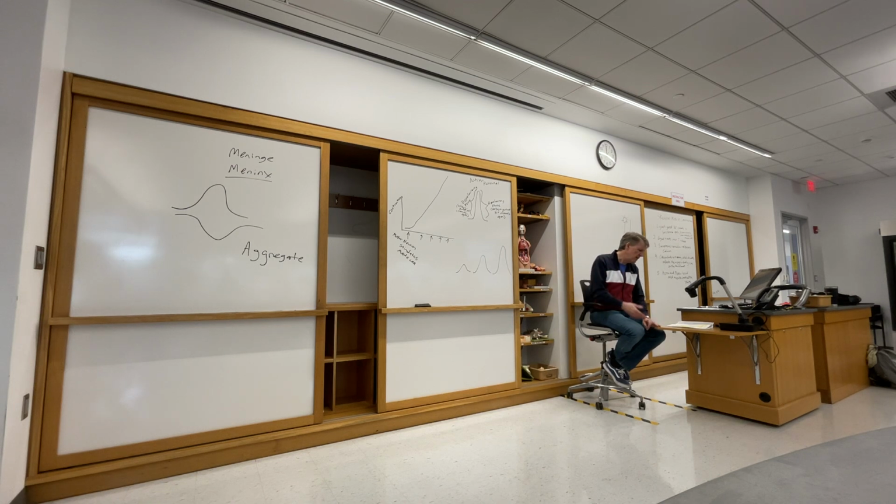So, assuming that they add together and you reach threshold, if you hit threshold perfectly, what are you going to get? One action potential. What if you didn't quite hit threshold? What's going to happen? None. Nothing. It stops. And what if you go above and beyond the threshold? Multiple. You get multiple action potentials, right?